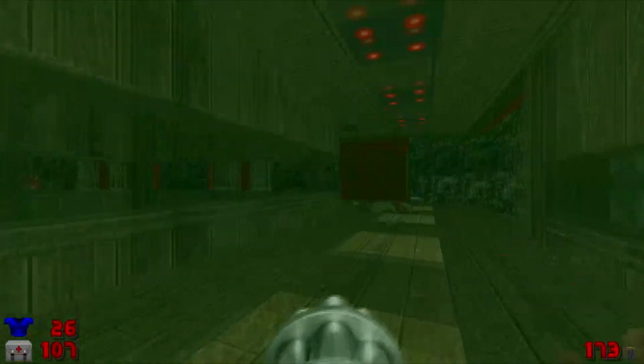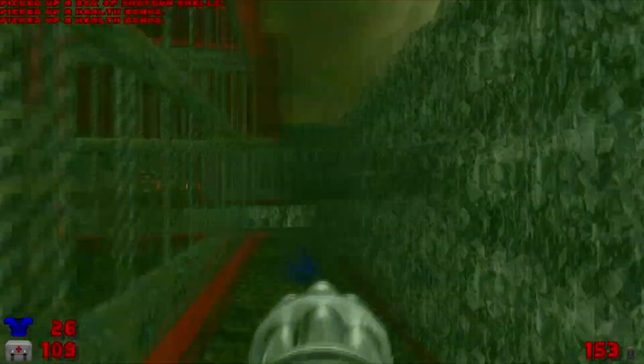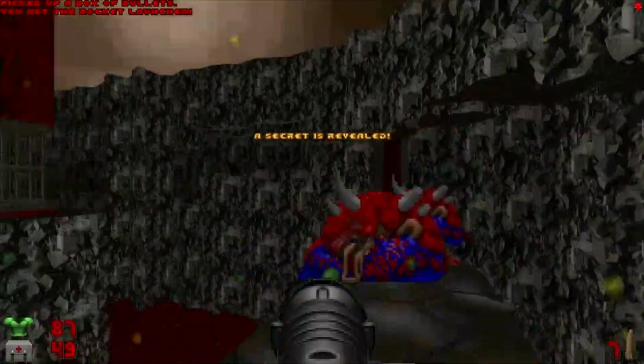Look at this shit. I have to navigate a bunch of thin ledges while simultaneously dodging a million fireballs being thrown from cacodemons and imps in cages. John Romero, you son of a f- There's also a secret rocket launcher here at the ending, too. You'll want that as well.